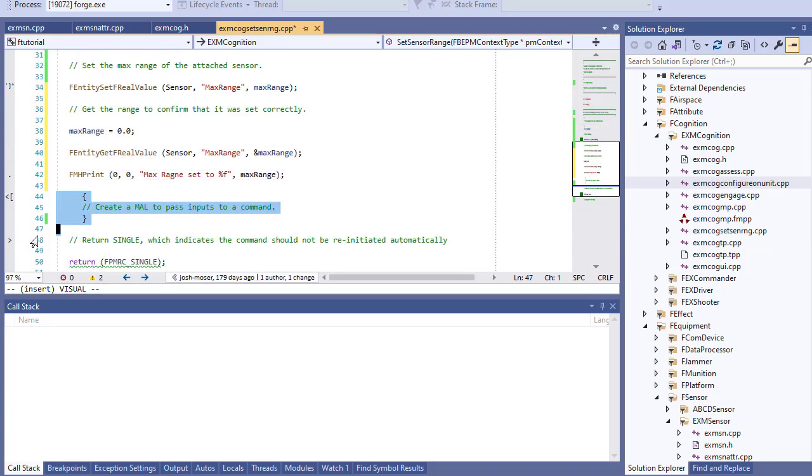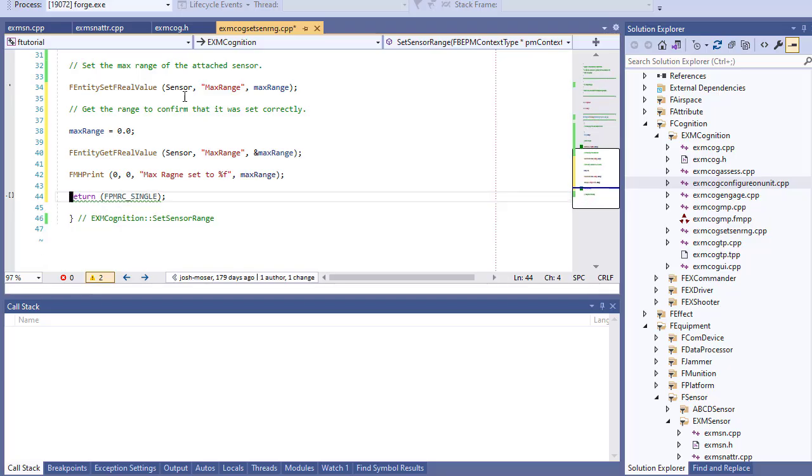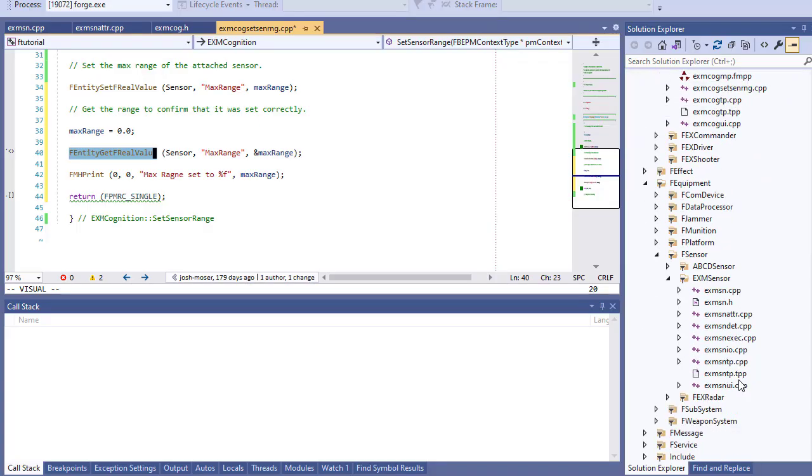And I'll take this out. So now we set the value, we set it to 0, and then we go back and get it. So the value we're going to get back is the value from the query method. So that's what this guy calls, the query method. And remember, in the assess method, we queried for first target ID.